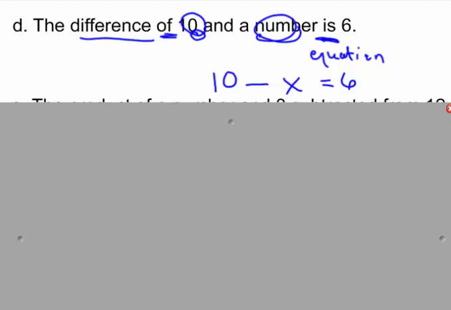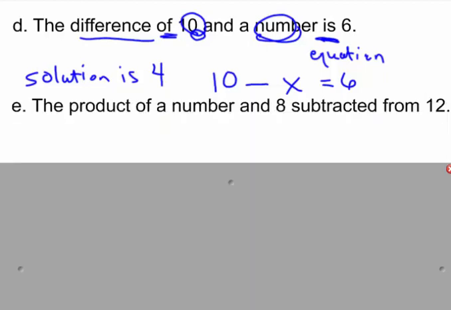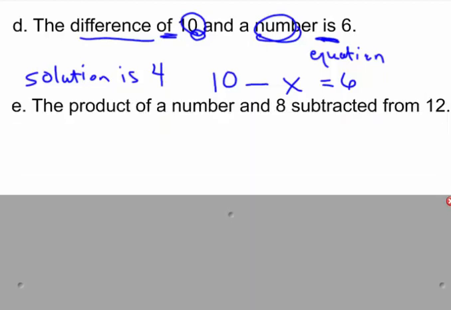At this point, I'm going to plug it in, see what will work in there. When I plug in 1, no. 2, no. 3, no. 4, no. Oh, wait. Does 4 work? 10 minus 4 is 6. Yep, that will work. If I plug in 5, 10 minus 5, no, that does not work as well.